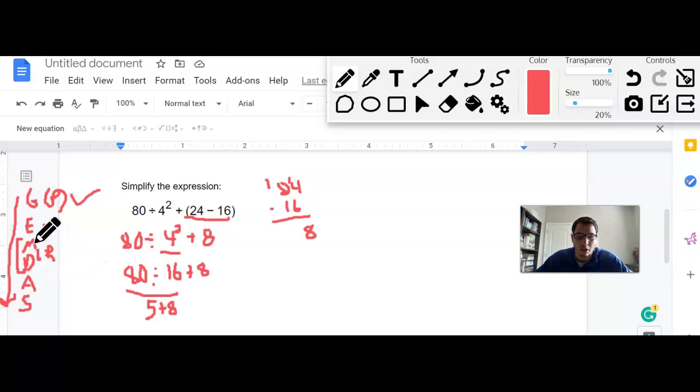Okay. No more multiplying and dividing, so we're done there. Now, again, just like multiplying and dividing, adding and subtracting are in the same group from left to right. In this case, we only have one operation left, so that's what we are going to do. So 5 plus 8 gives us an answer of 13. All right, that is how you simplify. Remember, one step at a time, funneling it down to one number.